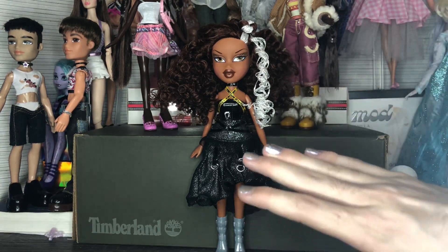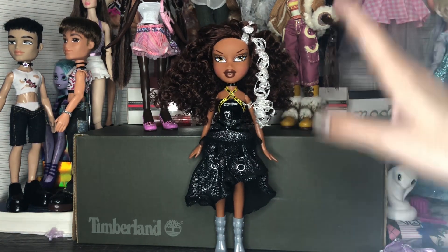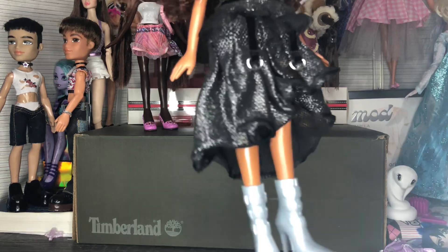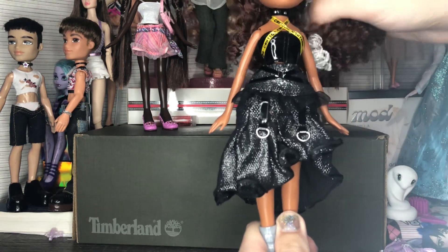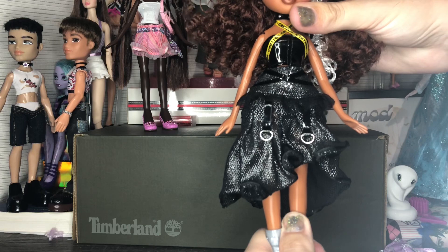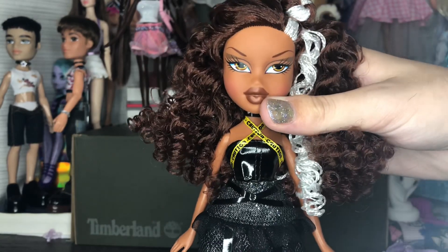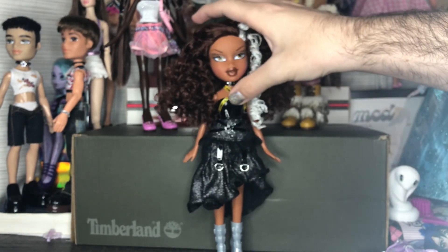The skirt is really cool. Again, this is not London punk — this is New York punk from the 2000s, so there are different inspirations being taken. I think the second outfit looks a lot better without the vest; it's just the boots that are throwing it off. Overall everything is really well made and high quality — it's Bratz. But I'm not a fan of how it looks together, especially with her makeup. If there had been more black in her makeup, or if the braids weren't just dark white, it might work better.